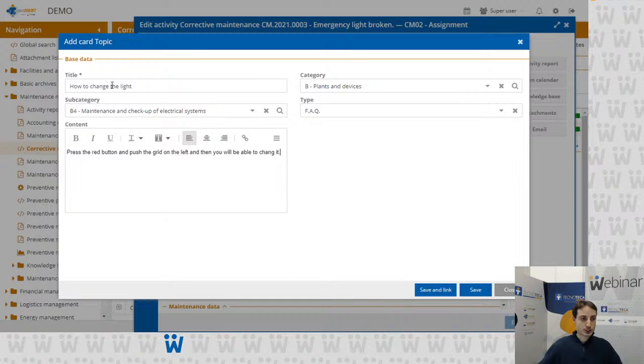So, how to change light with grid, maybe protecting grid. So this is a FAQ that you can answer.